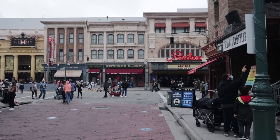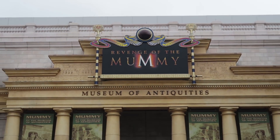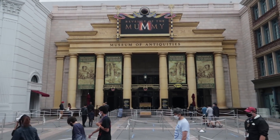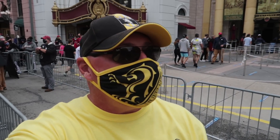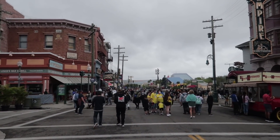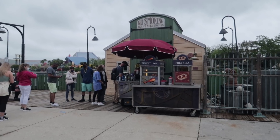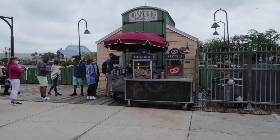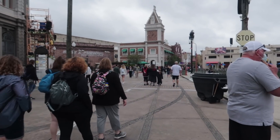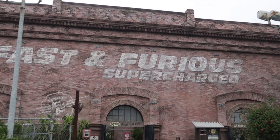The Mummy is operational today, but earlier in the week it was down a couple of times — they really should have done a total refurb when the parks were closed. It's just a virtual line today. This is the first season I've seen a food cart here, but this spring they've added a cart for turkey legs, pretzels, and beer right by the lagoon before you get to San Francisco and Fast & Furious. Fast and Furious is only a 15-minute wait — one of the longest wait times in the park — I wonder if they've increased capacity.